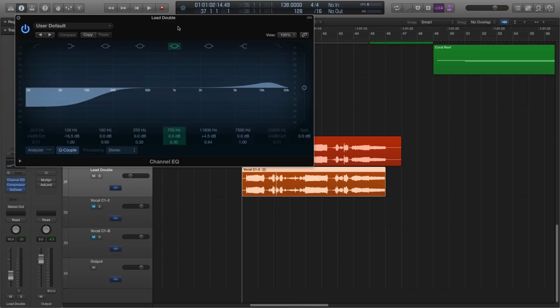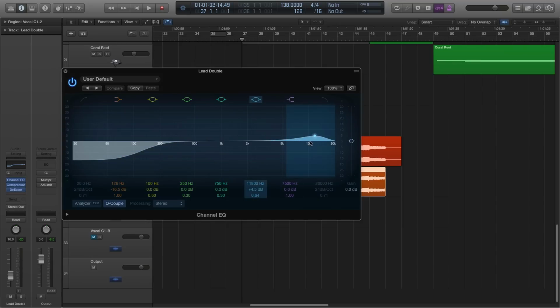Next thing I'm going to do, see with this EQ here, I'm going to take that high down a little bit. I just don't want to necessarily clutter up those high frequencies too much. This can be especially obvious if you're doing this on quite a few tracks and you're doing the same boost of EQ in the same place. You will start to really ramp up those frequencies across the whole mix, and that'll get really obvious really quick.